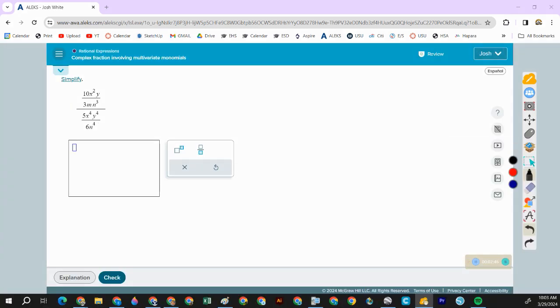Same idea here. We're going to multiply by 6n to the 4th over 5x to the 4th y to the 4th after we reciprocate the denominator. 5 goes into 10 twice. 3 goes into 6 twice. These two x's, we'll get rid of 2 of those x's. And n to the 3rd, we'll get rid of 3 of those n's. So on top, I have a 4. Oh, this y will get rid of one of those y's. So on top, I have 4n. And on bottom, I have x squared and y to the 3rd.